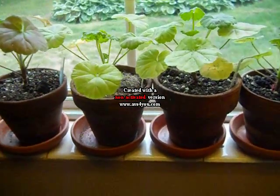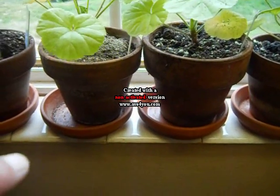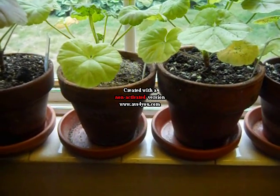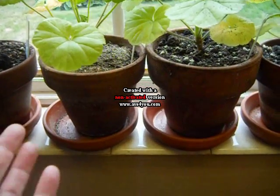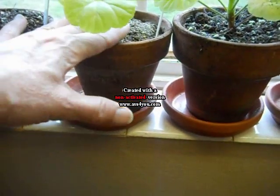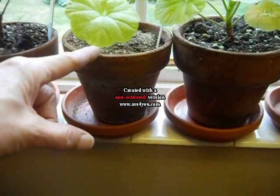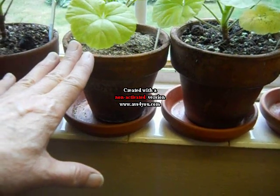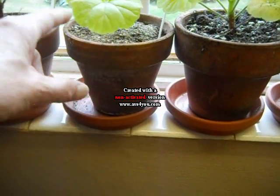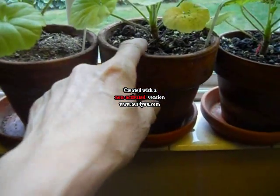But when you repot a plant and you have a 3-inch pot, you would turn the pot upside down and tap the bottom to get the plant and the root ball out, hopefully in one big section. And then you put about this much new soil in the pot, place your 3-inch pot seedling into the 4-inch pot, and then fill around it with the new soil, and then take the whole new pot and put it in water up to about here, and let it soak until the top is damp. This one is dried out a little bit already, but this is still damp.